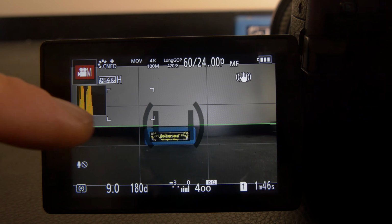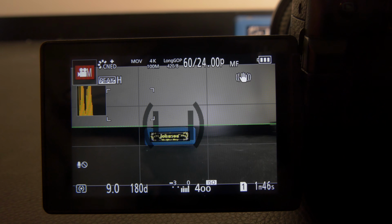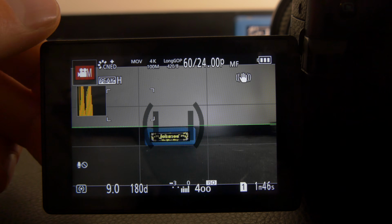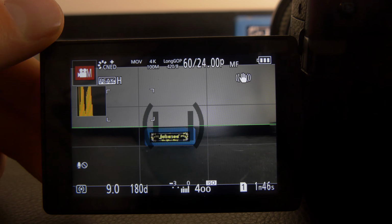I'll quickly run you guys through how I would actually shoot a scene using the histogram and the zebra stripes to make sure that my exposure is always in a good zone in manual mode. So this isn't a particularly cool scene. It's a harmonica case in my office, so bear with me on that, but you'll get the idea of how I use these two tools.